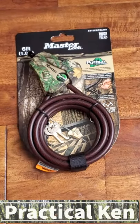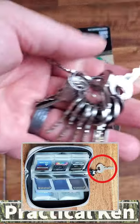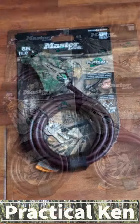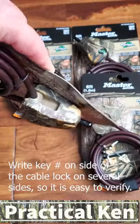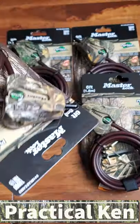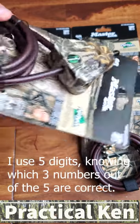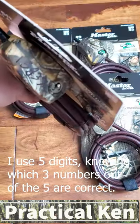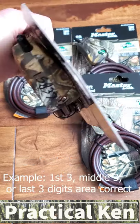So I'm only carrying one key out in the field, along with an SD card, instead of a batch of keys trying to figure out what's going on. One of the things I also do is number the key on the side of the lock so I can look at it from different angles, because most of the time it's low light conditions and I'm trying to find out which key goes to what, especially if I'm bringing a whole batch of them out there. I don't normally just put three digits — I usually put five digits, so come up with a system that works for you.